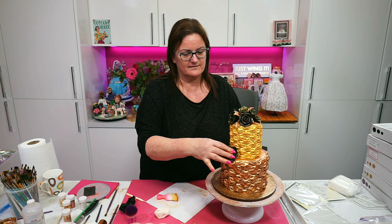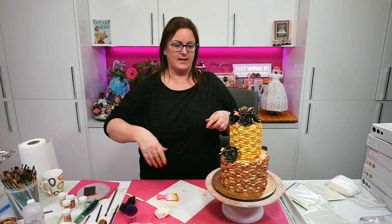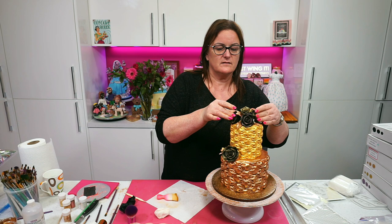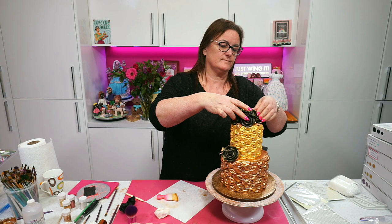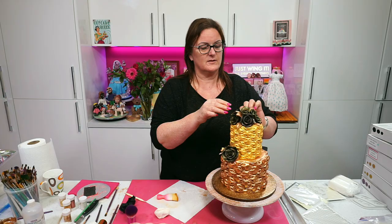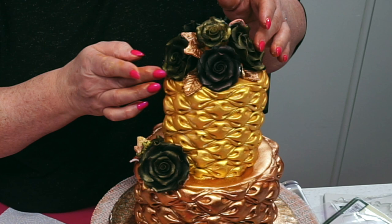And the good thing with these is they're hard. So press in the centre. Yeah, so press in the centre there. So they're not like your sugar flowers where you can't press in. So press in. So Judy said, if you put the puffs the other way and gave it a green top, it could be a pineapple. Yes, that's true. Ooh, pineapple. So if you push into the centre, don't push on the petals. Right in the centre, push them in.